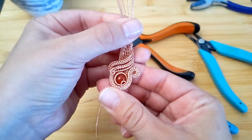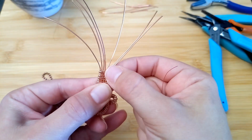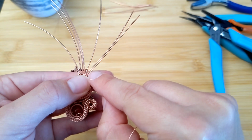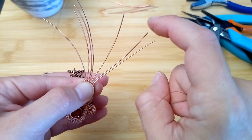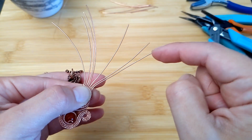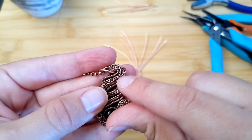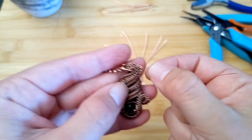All right, so we've got the whole bottom portion done. Let's move on to the top. You're gonna separate your wires like this. 2, 1, 3, and 1. Over here on the right side, we're gonna do another 2-2 weave, and the single coil wire will be this one. So meaning when you start weaving, you'll do single coil, both coils, single coil, both coils. That way, when we do start to curve it, the single coil wire is on the outside, which allows this to bend and shape easier on the middle here.